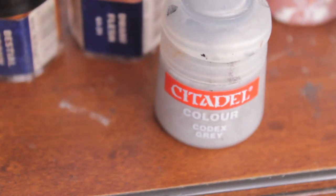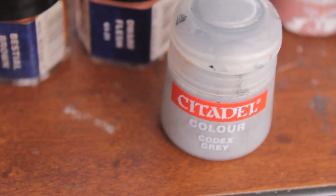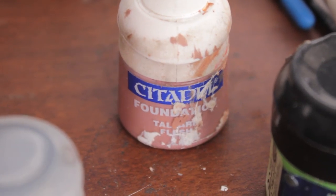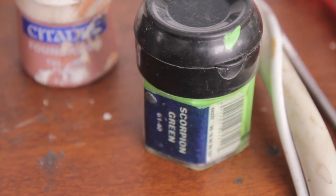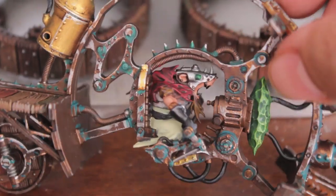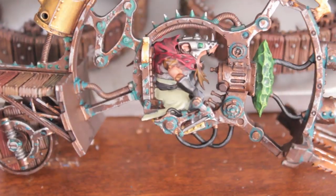the dark brown fur. Codex Gray, we're going to continue highlighting up the gloves. Talarn Flesh is going to be used to highlight the skin parts that aren't covered in fur. And Scorpion Green is going to be used for the eye lenses. So I'm going to apply that next, and then when we come back, I will show you what that looks like on the model.